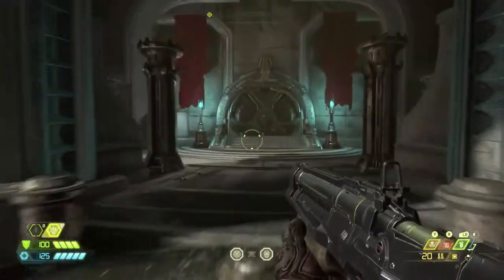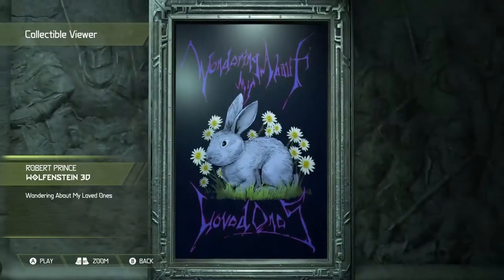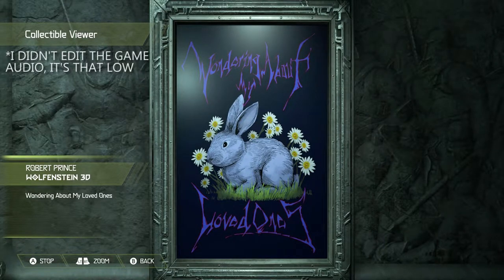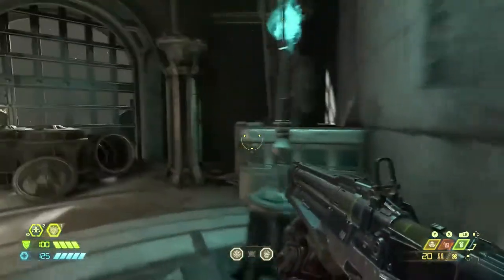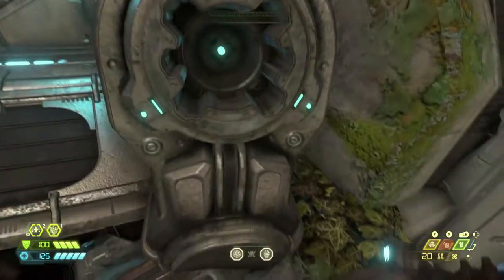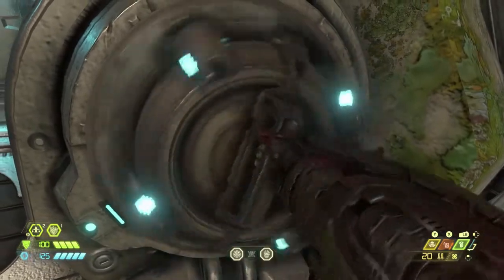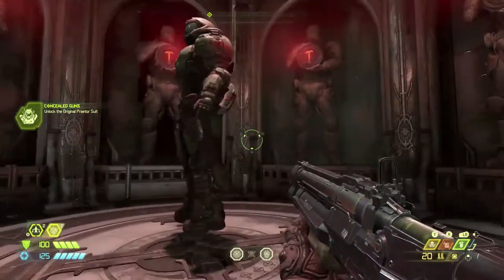I got 6 more batteries. Let's go see what the others are. Oh, my album. I can play it. That's why copyright. It's also very slow and silent. So am I carrying around all these batteries? These seem really heavy. Original Praetor suit. Oh. So from the first two.